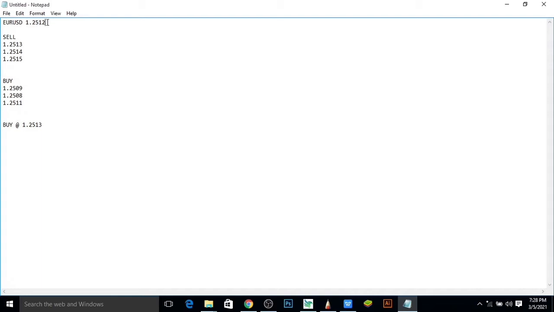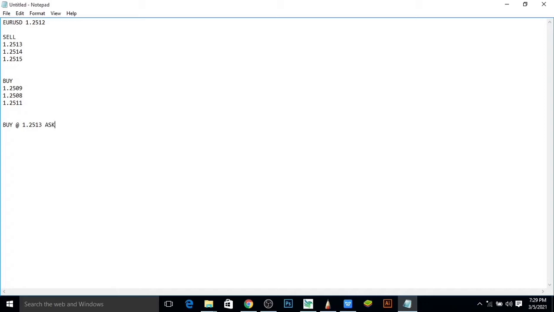So you want to buy Euro USD, but you are not getting it at the spot price. You are getting it at another price. You are getting it at the price of the lowest seller. You understand? You are getting it from whichever seller is selling for the least price, the lowest price. That's what you are getting it for. And this is called the ask.